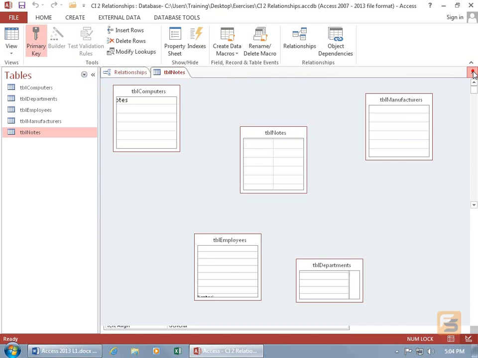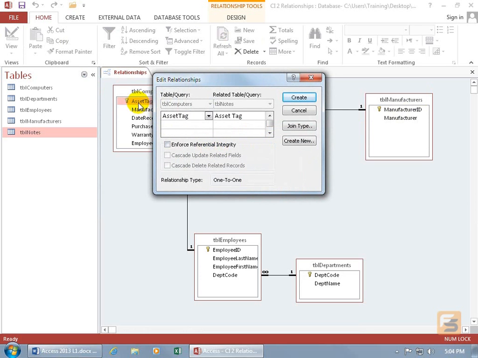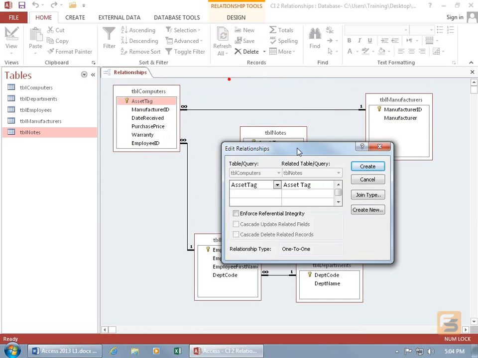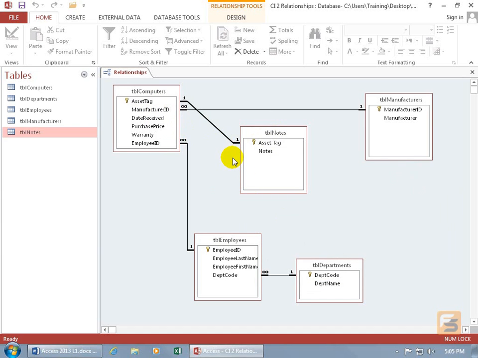So after I save it and close out, I can go ahead and click and drag the primary keys. Again, I want to be able to generate the values in a one-to-one relationship in the computers and not in the notes table, because not every computer is going to have a note. But I will have employees assigned to each computer, so I need to make sure that I get those computers in and I generate the barcode here and not with the notes, because every employee is dependent upon a computer and not every note's dependent on a computer, so I want to generate it where it makes the most sense. And enforce it, update it, click create, and there's my one-to-one.